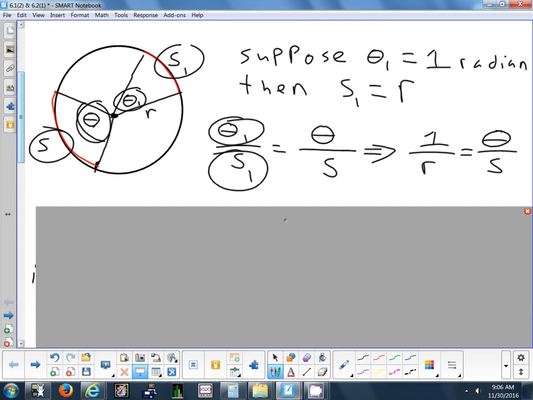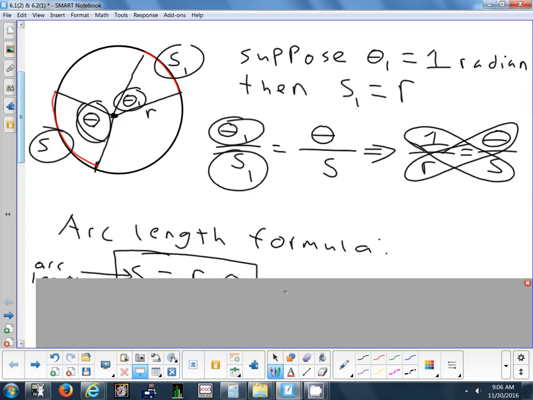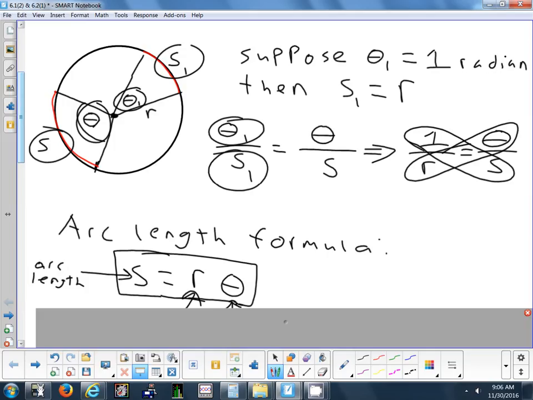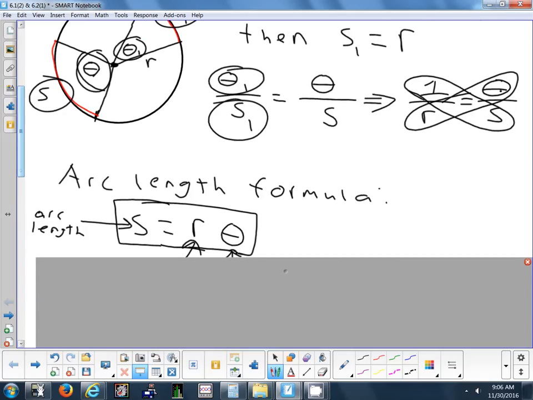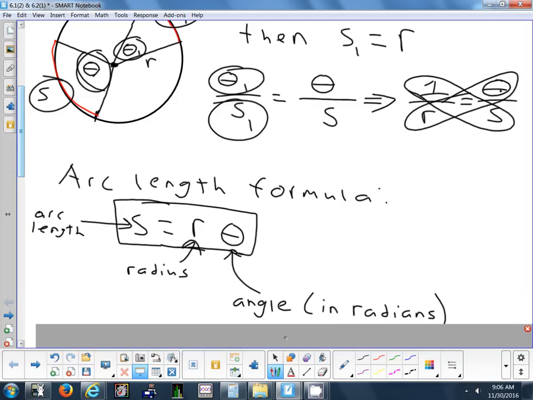The only thing they do is they write it without fractions. So does anybody remember the name of the thing you do to solve a proportion? Cross multiply. Yeah, you're going to cross multiply. We're going to do that times that equals that times that. So what's s times 1? 1s. Yeah, just 1s or just s. And then the other diagonal is r times theta. So we get 1s, or you could just say s equals r theta. And that's your formula for arc length.